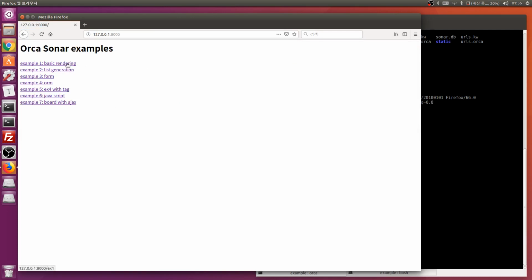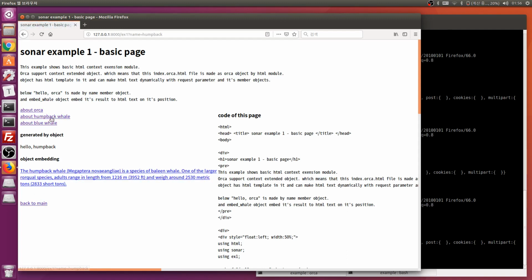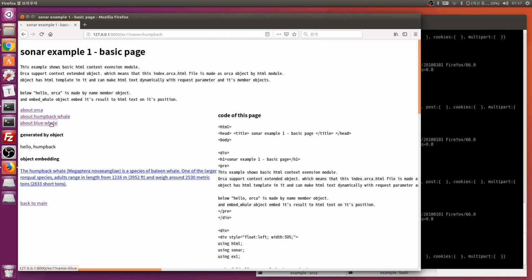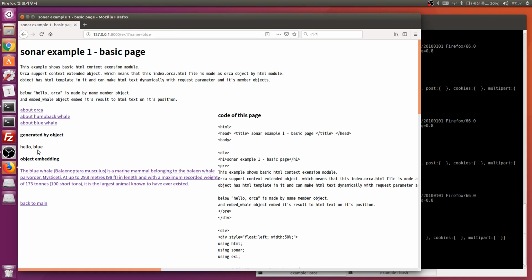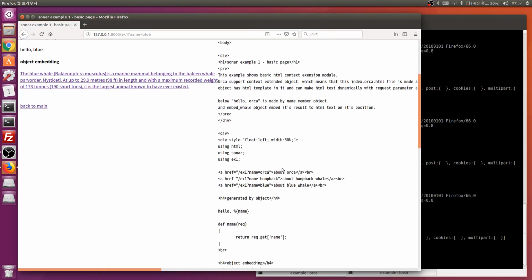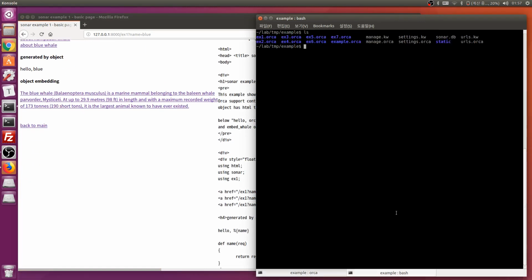Let's see the first page rendering program. This rendering program works like this: if you click one of these, it sends a request to the server with a URL parameter like this. Then the server gets this request and URL parameter, and generates a message and information from these URL parameters. This is an example of code, but let's see it in the vi editor for more readability.